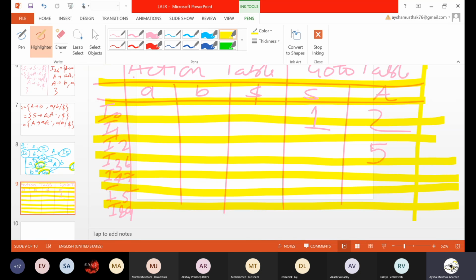Okay, so this is done. I36 is going to I89 for capital A. So here we will write 89.